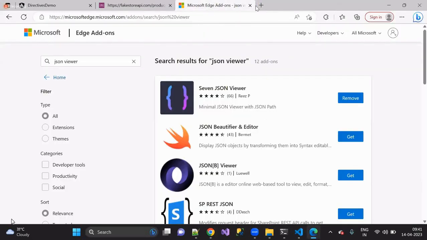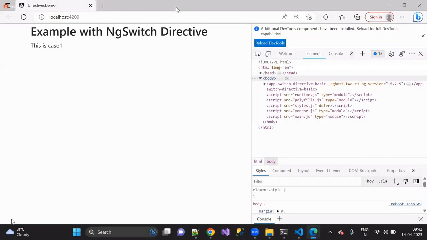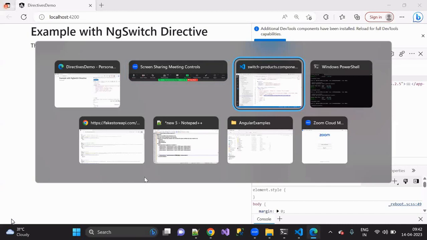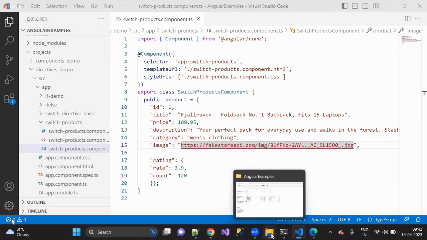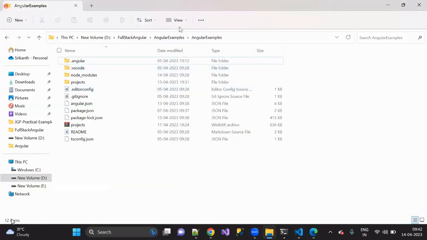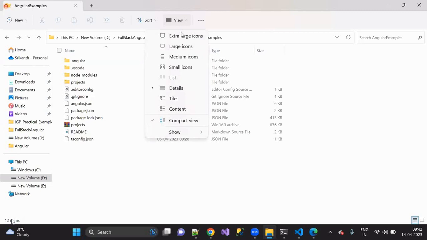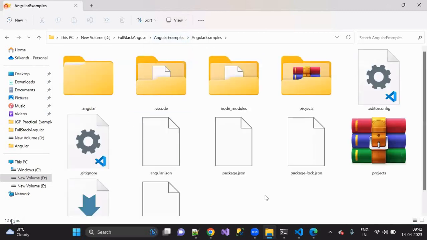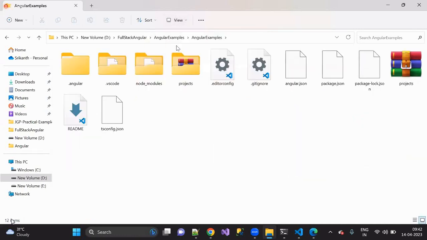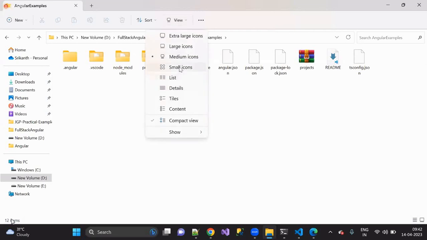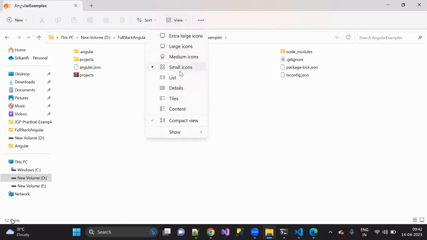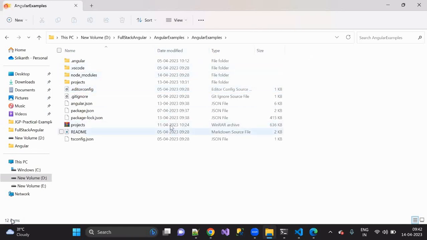Now we have a requirement. The requirement is that we want to display that particular data in a different mode. That means when you open, let's say, a folder here, we have different options, right? If I select extra large icon, it will be displayed something like this. When I select large icon, I'm able to see like this. When I select medium icon, I get like this. When I select small icon, I get this. When I select detail, I'm able to see all the details.